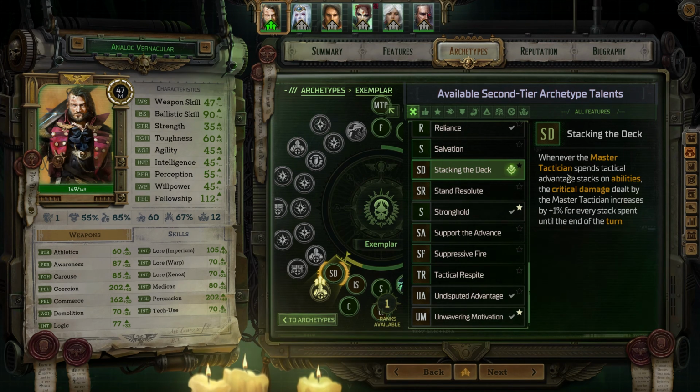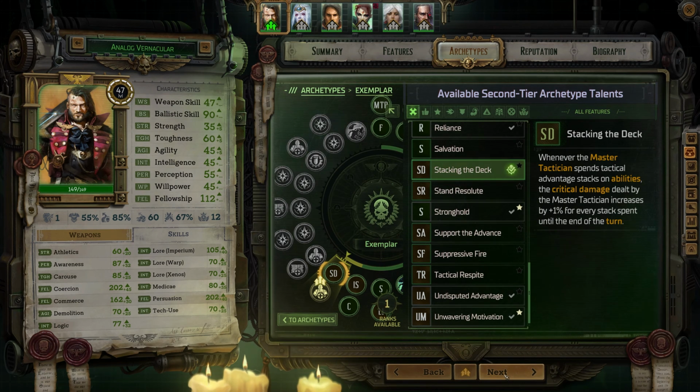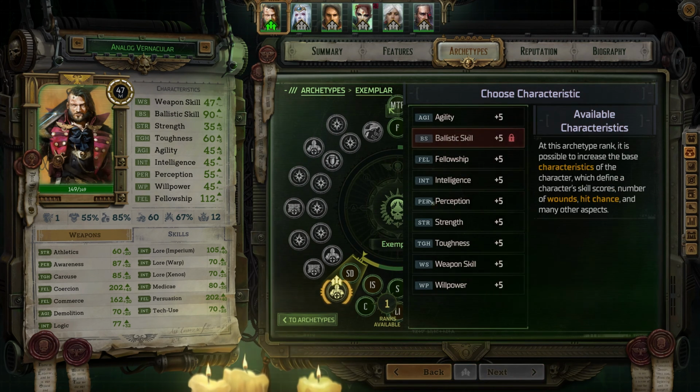I mean, you do end up spending a lot of those Master Tactician points, so stacking the deck could, over the course of a fight, do alright for us. Why not?